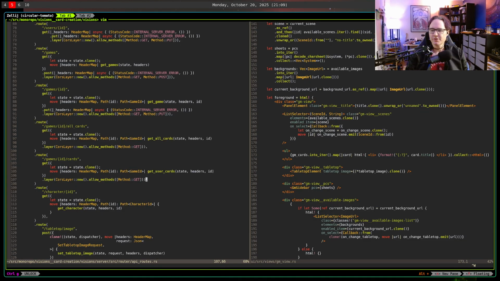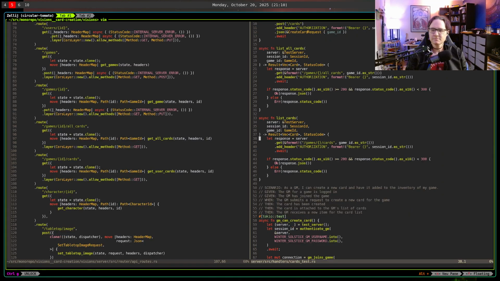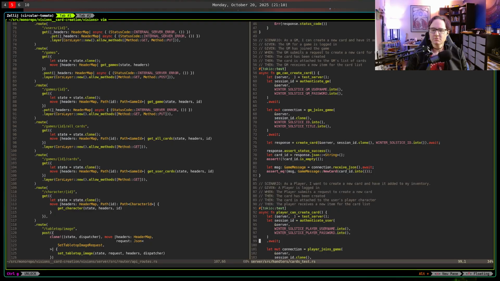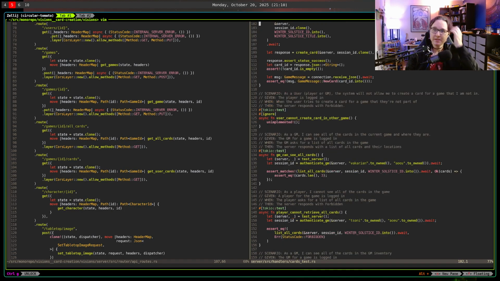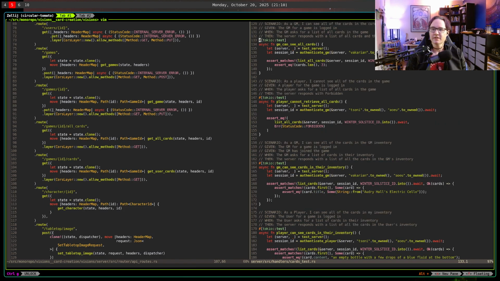I was making sure that I had some automated testing. So testing such as verifying that the GM can create a card, verifying that a player can create a card, because of course, a player might need to write something down on a card at some point. But more focused earlier today on making sure that various combinations of people being able to see the cards works.